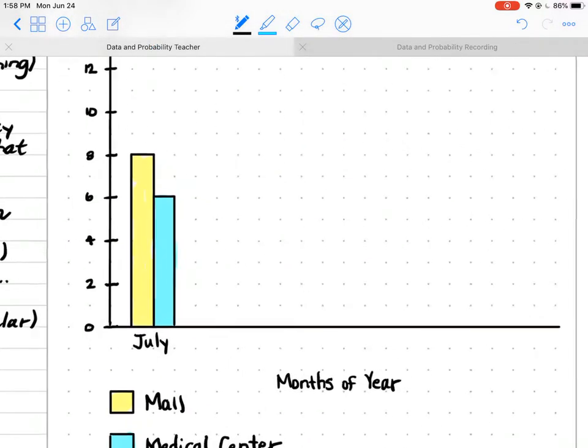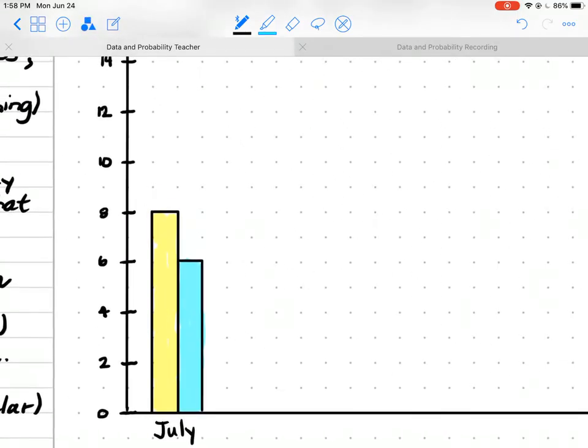So for August, again, watch what I do, and you won't have to erase. I want to go up to the 5, and then all the way up to the 7. So this time it looks a little different. 5 and 7.